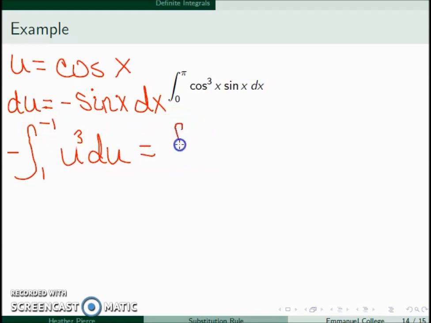We can interchange our limits of integration and that just changes the sign of the integral, so now we have this as positive. So this becomes 1 over 4 u to the 4th going between negative 1 and 1.